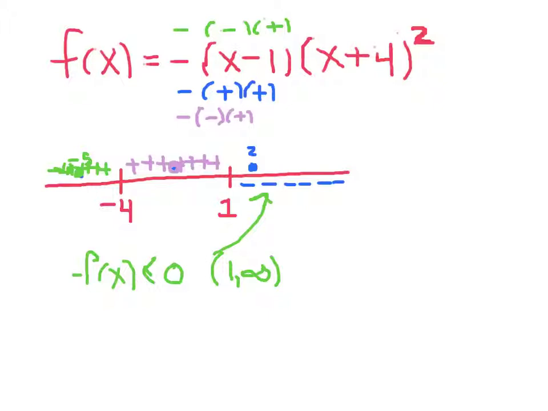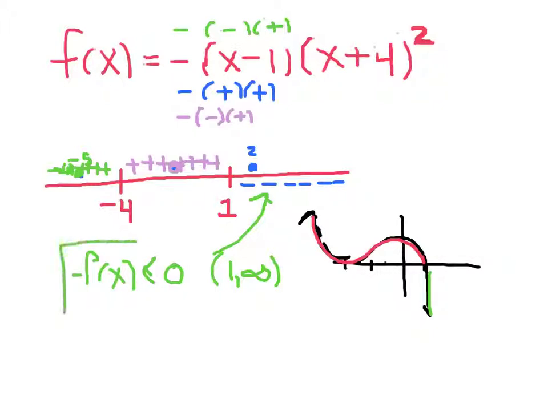I'm not a huge fan because I think if you just sketch the graph, here's a point 1, here's a point -4. -4 is a kiss, 1's a shoot through. I think you can see much more easily that the graph is positive in this red section and the graph is negative in the green section without making the sign chart and going through the trouble. You just have to be able to answer this question. Whether you create a sign chart or a graph is your choice.